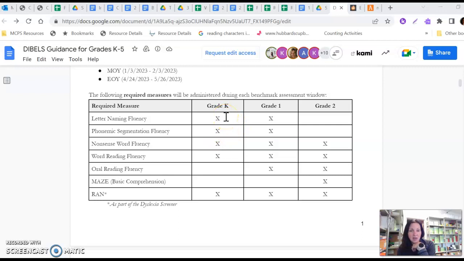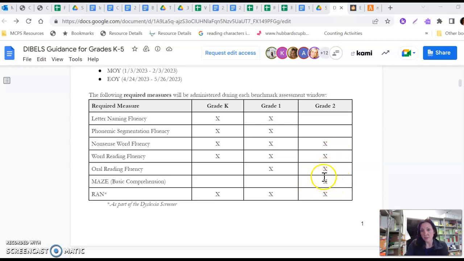It will just eat up another minute of time per student. Remembering that grades K and 1, we work with that top-down system. So as students do well on subtests, different subtests will open, but if they start to really get to that frustrational level, you might have subtests that won't open for you. For grade 2, best way to get through your assessments, you work from the bottom up. So start with that oral reading fluency passage for 1 minute. If the students crush that, it may actually, with those gating measures, help you out and test the students out of the subsequent word reading and nonsense word fluency. So start with the oral reading fluency. It may save you some time.